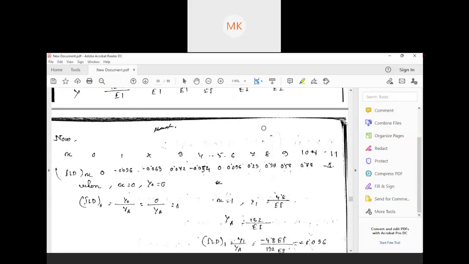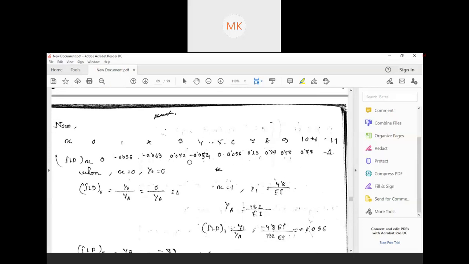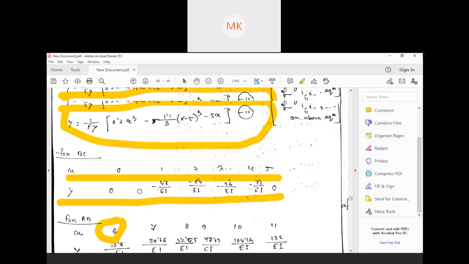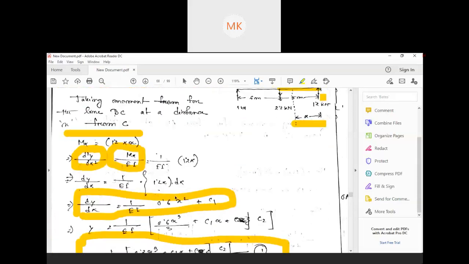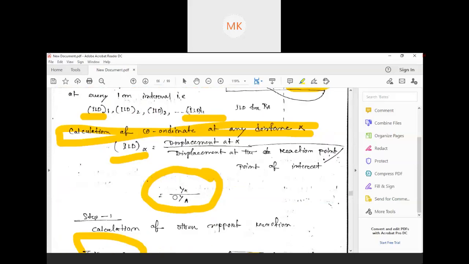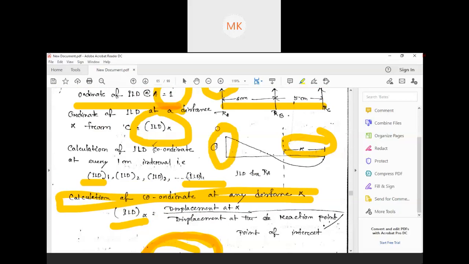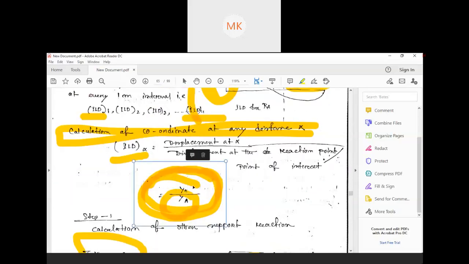So now, up to this, we need to find out the ILD at every 1 meter interval. For that, there's a formula; I think we already discussed it. ILD at x is equal to this equation. Let me go through it once again. We need to use ILD at x equal to yx by ya, because ya is fixed. We know this is fixed, 1 kilonewton. So we just need to replace this x in the above portion. The x value will change from 0 to 11, and this y will be fixed.